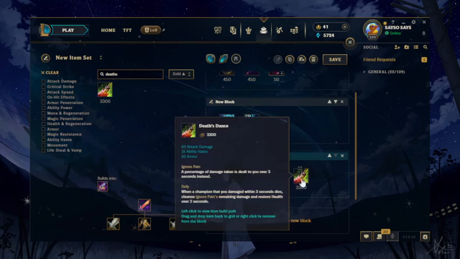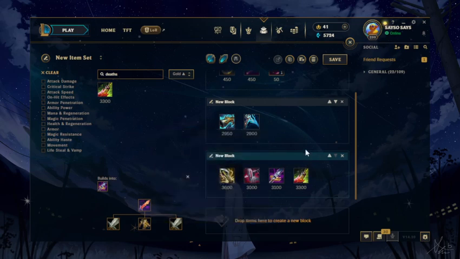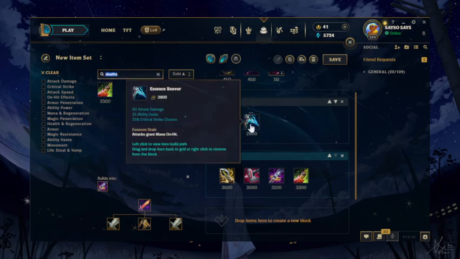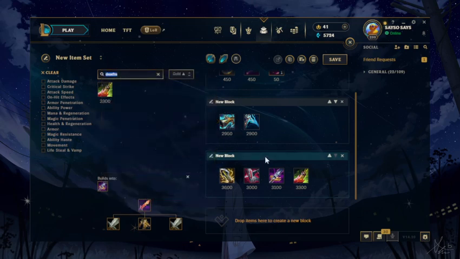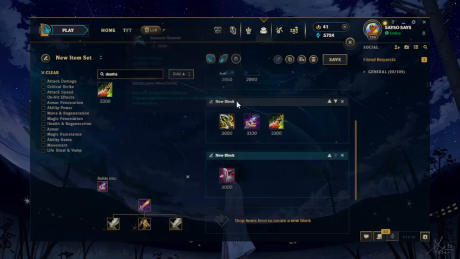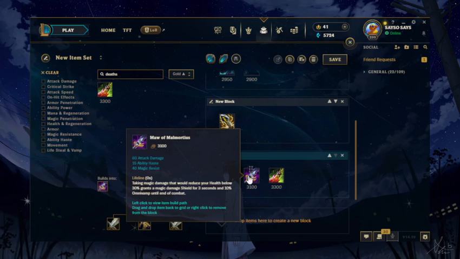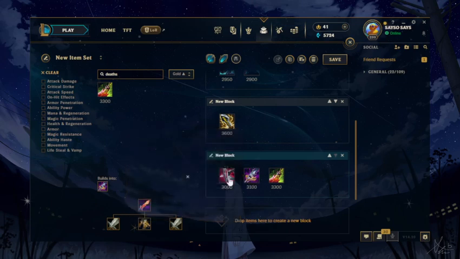This is really a safety net just to make sure you can live and do some damage against them. Again, Death's Dance gets 60 AD, 15 ability haste, 50 armor. It's really good stats, 3300. Expensive, but still it's worth the price. So next, if you have ER or Collector, it'd be survivability. So basically, if you don't already have Death's Dance, it would just be Shieldbow afterwards. Shieldbow or these two, depending on the game state. So yeah, ER, Shieldbow.